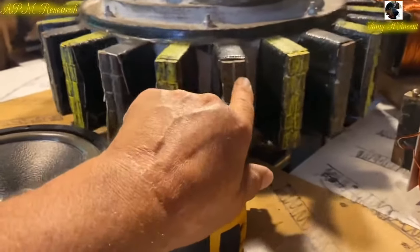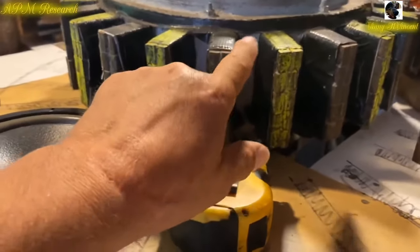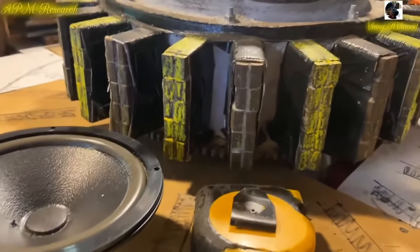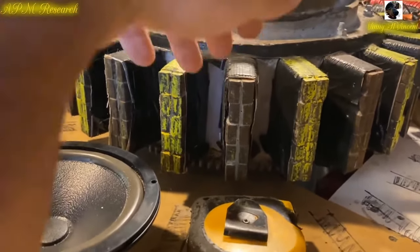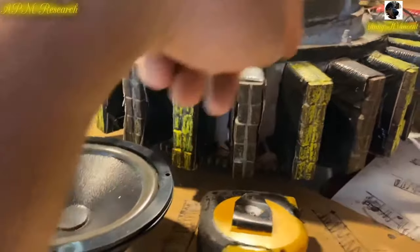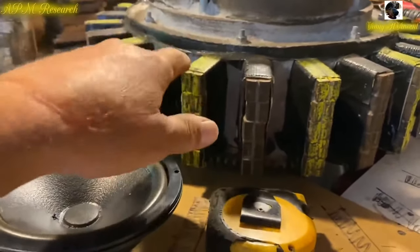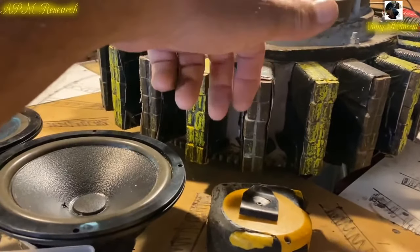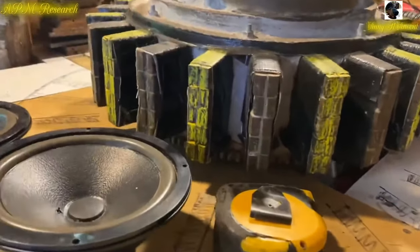When I went north facing me, I went clockwise. I'd have to recheck, but it's easy to check, because you just wrap 10 turns, and then come this way and wrap 10 turns on two pieces of iron, and the front of those irons facing you will have two different poles. If I got them backwards, I'm sorry.